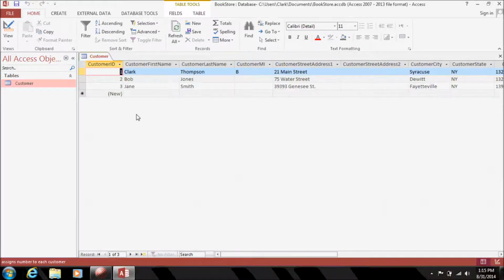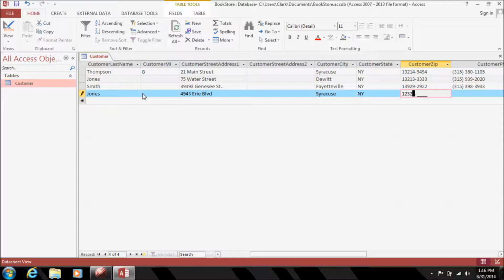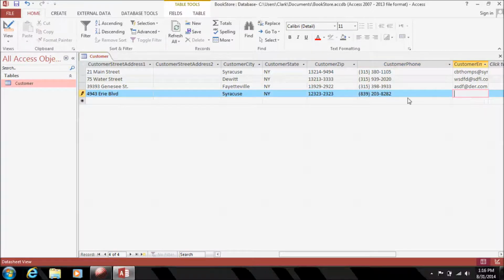And if we add one more customer, you notice how it's putting in this dash here to help me type it in. And when I type in the phone number, it's putting in the nice little parentheses and dashes. Let's leave that blank. Yep.